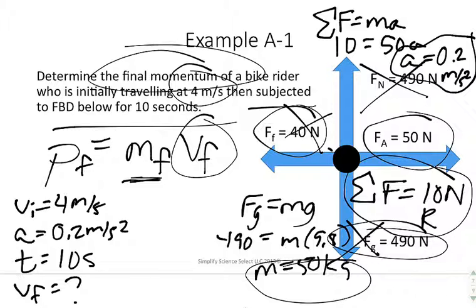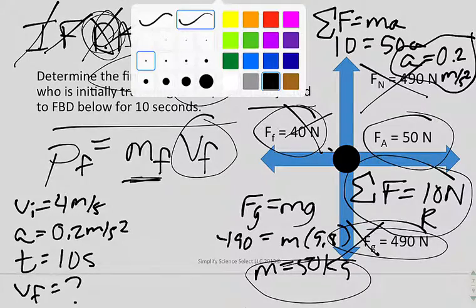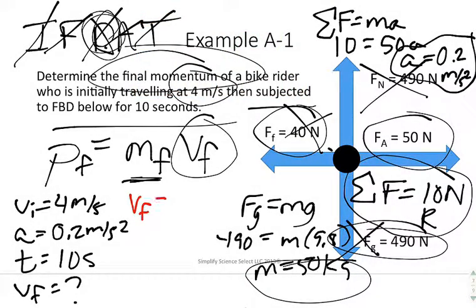I can solve for the final velocity. I have the initial velocity, I'm looking for the final, I have the time, and I have the acceleration. The only thing that I don't have and don't care for would be the displacement. That means the equation I would choose is final velocity equals initial velocity plus acceleration times time. In our case, the initial velocity is 4 plus the acceleration, 0.2, times 10. It looks like I'm running out of room here. So you multiply 0.2 times 10 and you get 2, then add it to 4, and you get a final velocity of 6 meters per second.